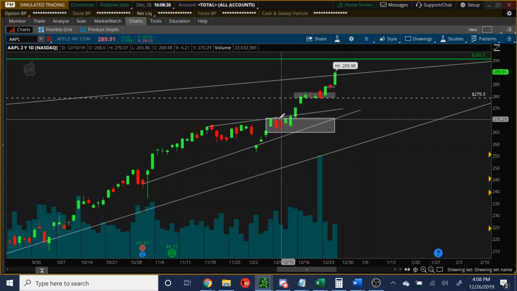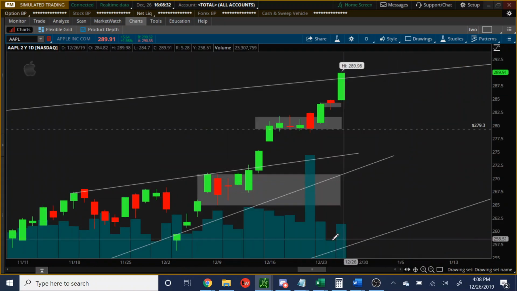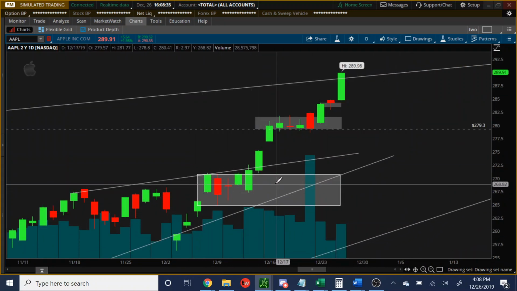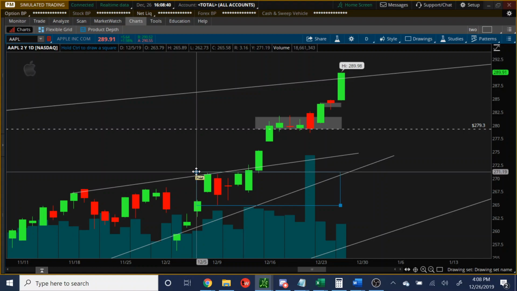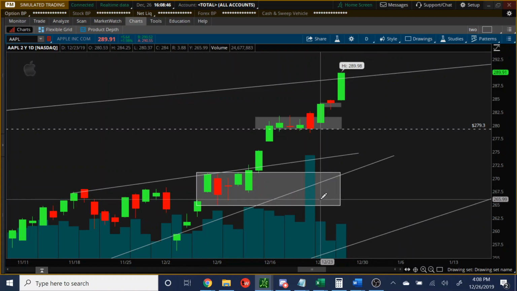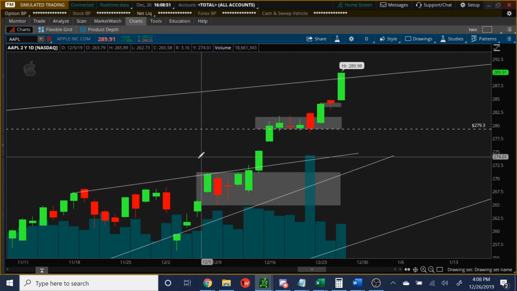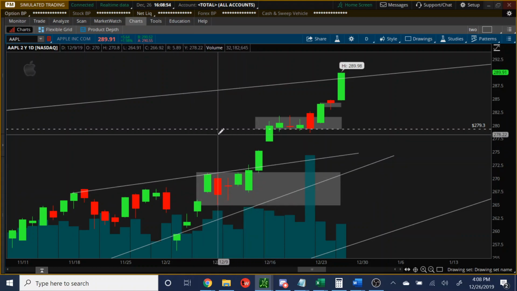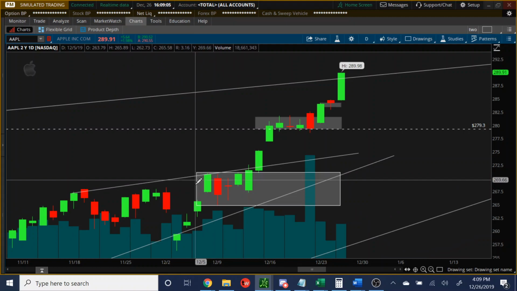So when I saw this, I actually marked it with this range, right? And how I do this is I mark, you can either do it from the close of the initial candle, or you can move this up to the high of the initial candle. Some people do it different ways. And essentially, you want to wait for a daily break and close above that level. Now, this gives me a high probability of success because I'm playing a stock that is leading the market. I've found a setup, such as a high base.